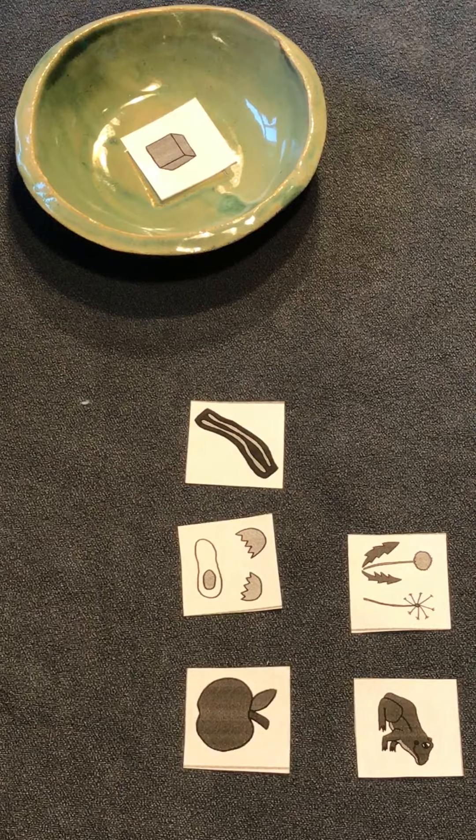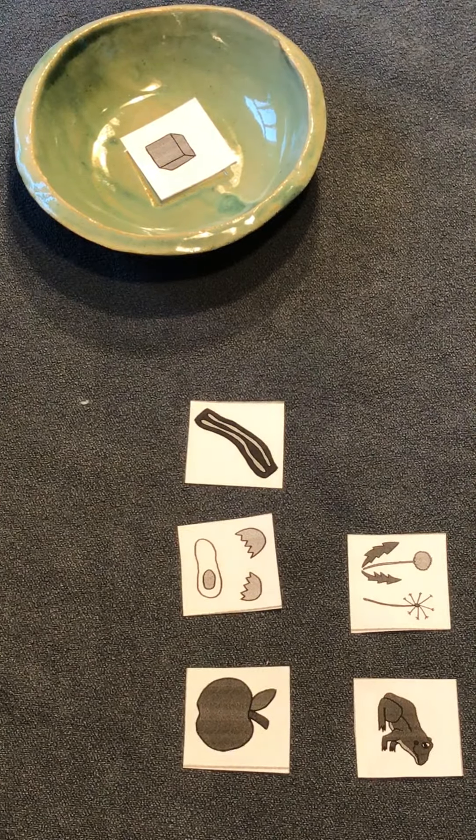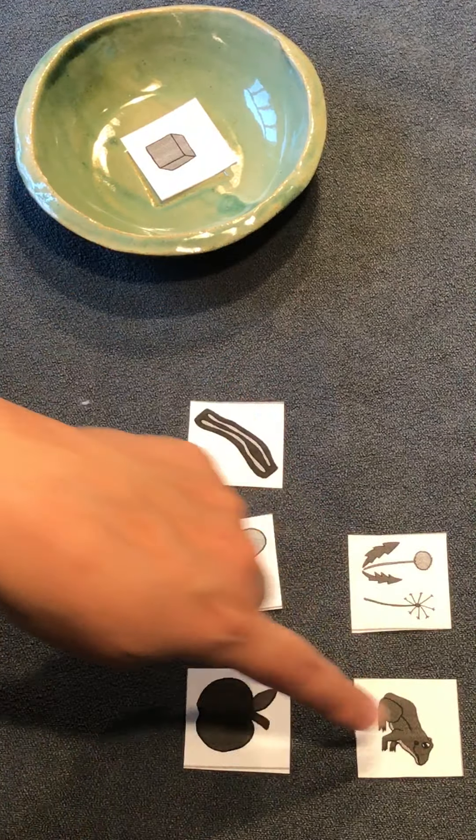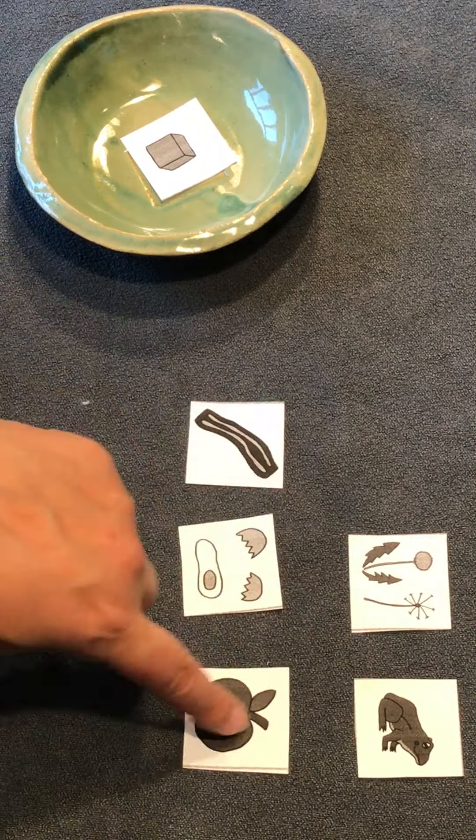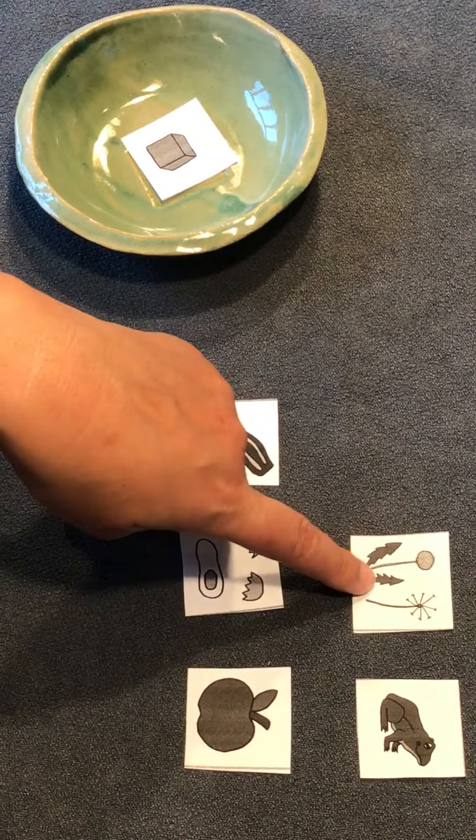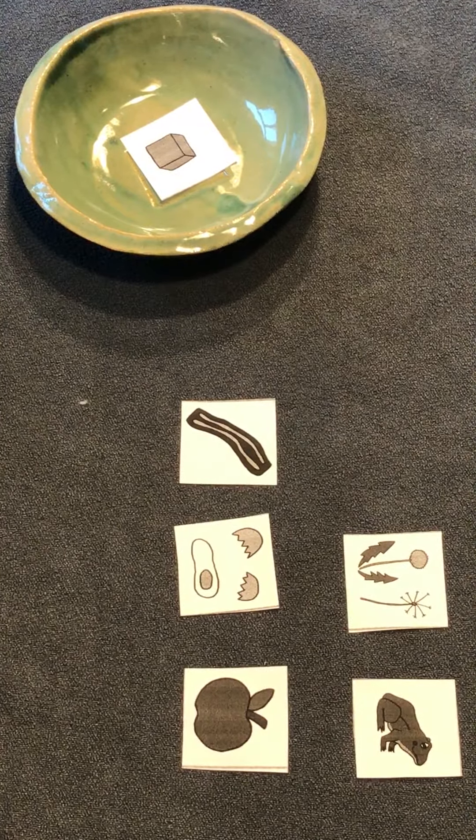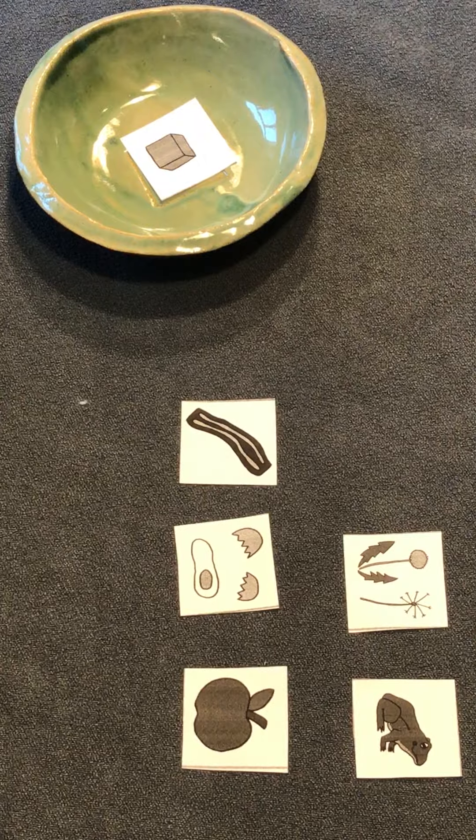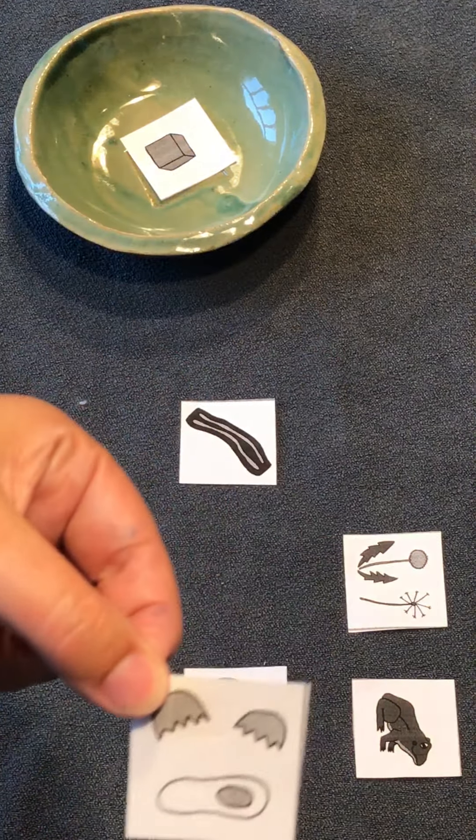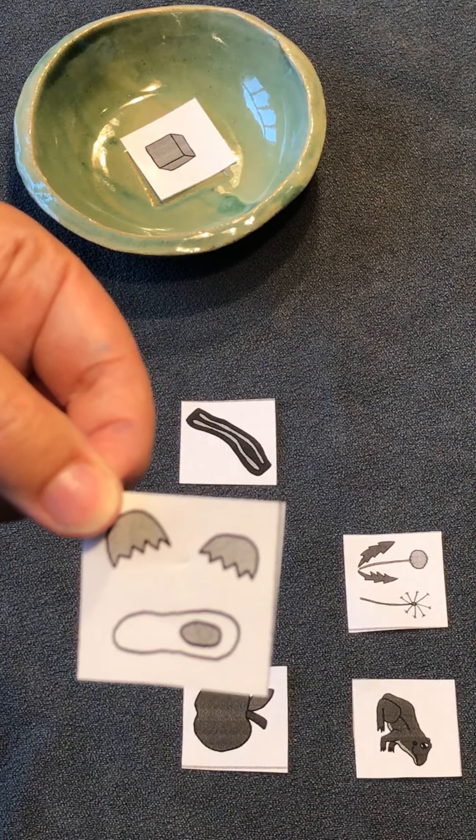Okay, then you could say I spy with my little eye something that starts with eh. Now it's okay if they pick all the wrong ones. You just say, oh, that's bacon, or that's a dandelion. I'm looking for something that starts with eh. Let's find a word that starts with eh, or a picture that starts with eh. Oh yes, you have found the egg. Egg starts with eh.